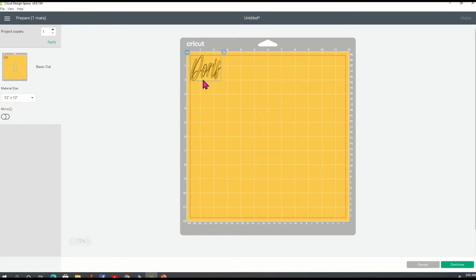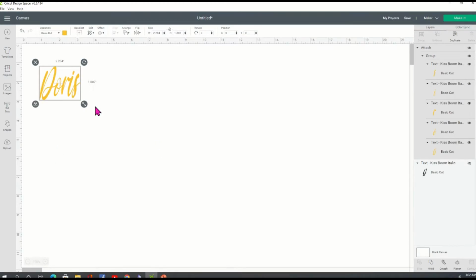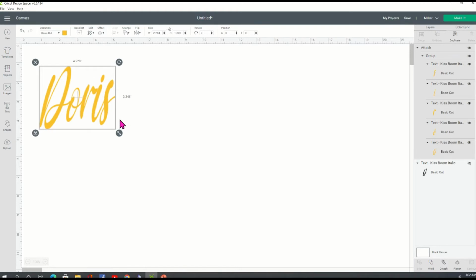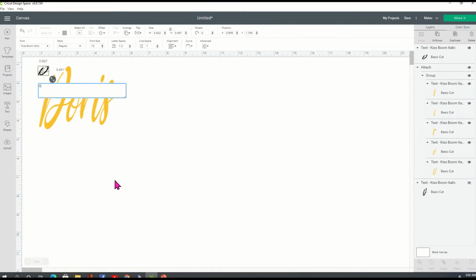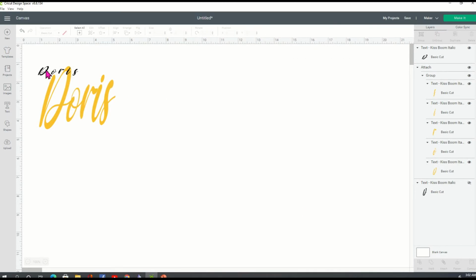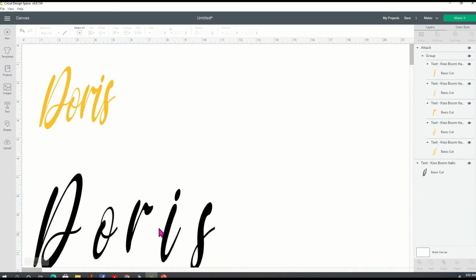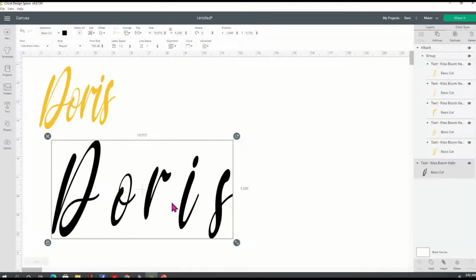Okay. And you can also see if I had some extra cuts in here, they would be visible. So I'm going to do that so you can see the difference. Okay. I'm going to blow this up and I'm going to do Doris, and then I'm going to blow this one up and do the same thing. Oh, I could have used the one I already have. Okay. So what I'm going to do with this one is I'm going to make this one overlap, okay?